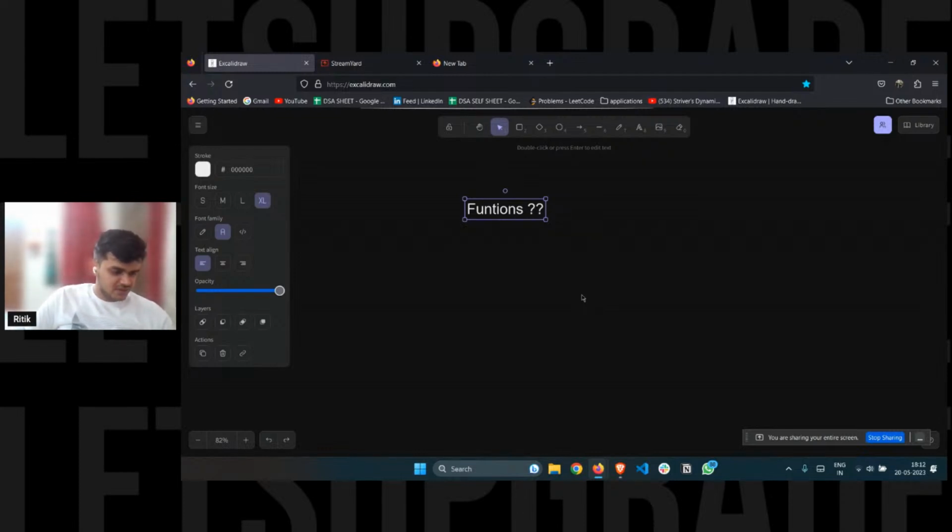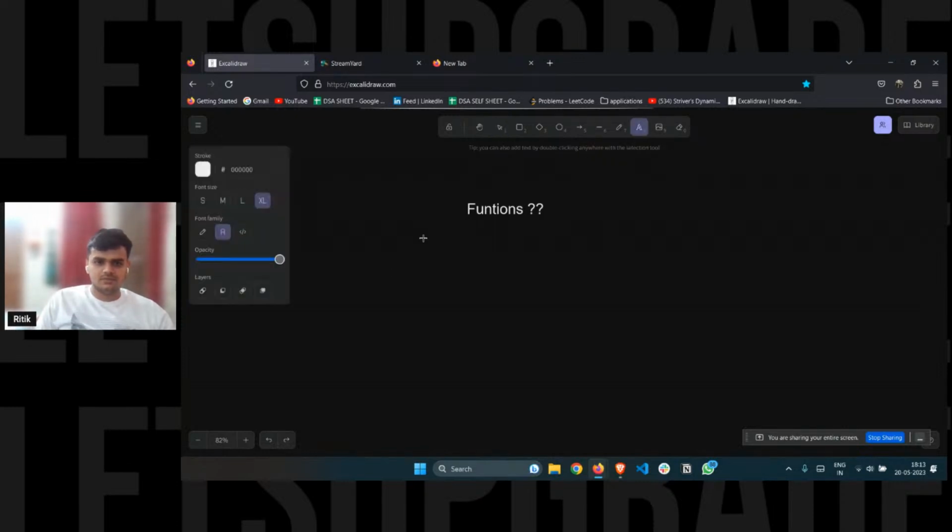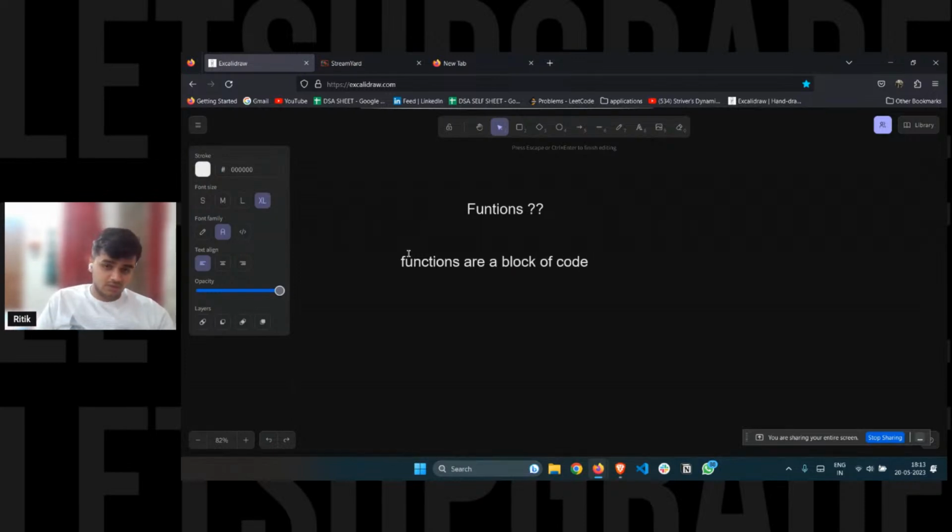Set of instructions. Tushar, set of instructions that take input. Yeah. So I think most of you are correct here. Okay. Functions are blocks of code which can be reused if you want, right?